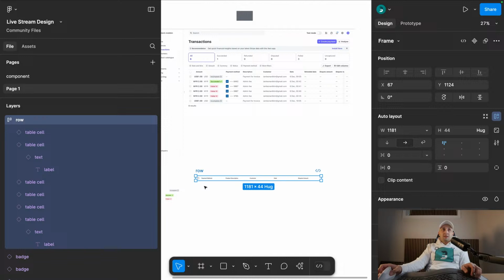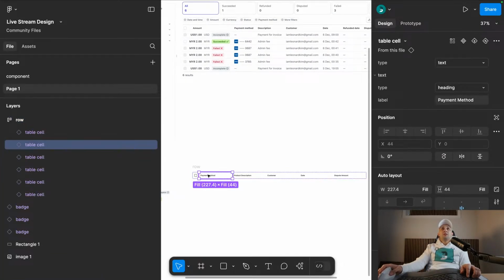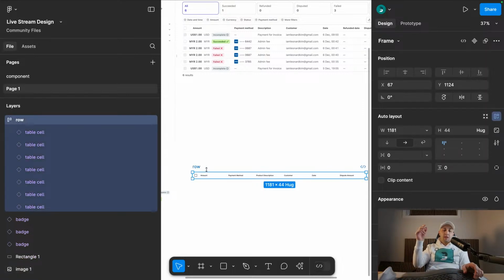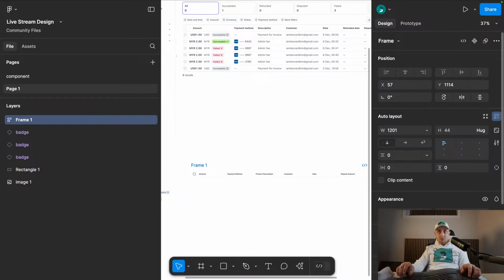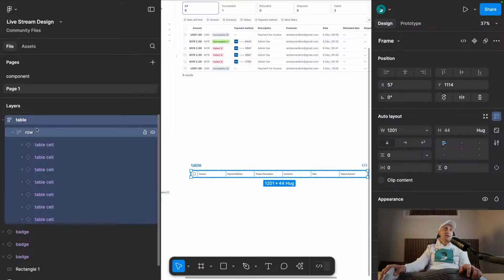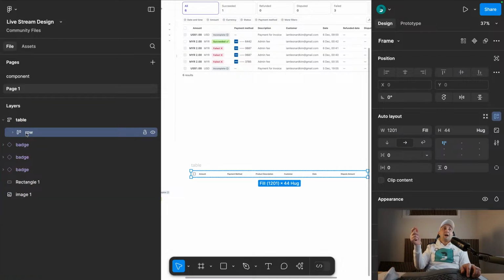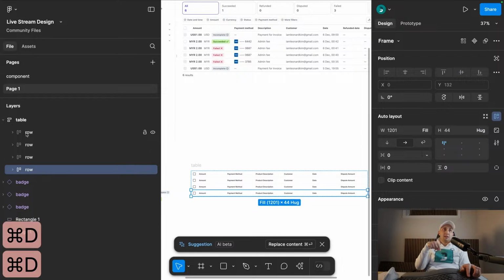So we have this row created, and let's do amount as well. Another one, since we're using auto layout. Since we have the row created, I do Shift A, another auto layout, and then I would change the direction from top to bottom. And I'll again make sure everything is set to 0 in terms of spacing. And then here we have the table and we have the row. And now I need to hold Command and duplicate, Command D, Command D, Command D.